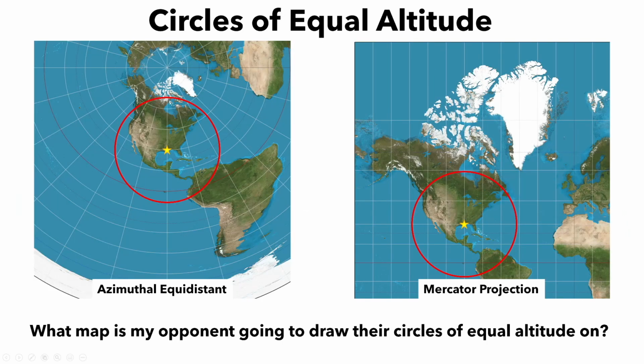All right, final step, and this part really is the nail in the coffin for flat Earth. The final step is drawing circles of equal altitude. And a circle of equal altitude is simply the set of all points on the surface where the observer would measure that elevation angle to that particular star. And the observer could be at any point on that circle. So in this example on screen, let's say the GP of the star is over Louisiana. We need to find all the points on the surface that are, for example, 1,000 nautical miles away from the GP. So the question is, what formula am I going to use?